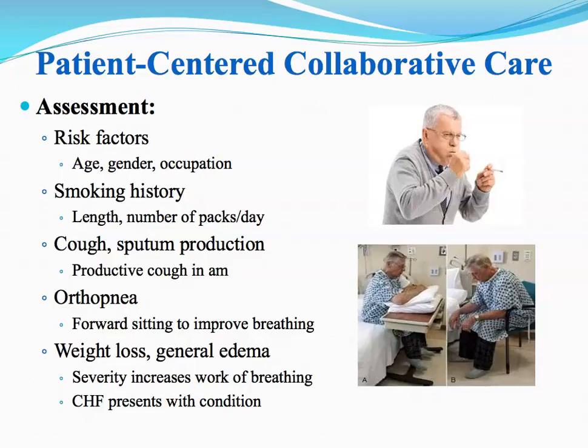Smoking history is really big because, again, with chronic bronchitis or emphysema, there is a strong link to a history of smoking. So we want to identify how long they smoked for and how many packs a day they smoked. If they have a cough, you want to ask them, do you find that it's better or worse at certain times of the day? Many of your individuals who have chronic bronchitis will tell you that they have a more productive cough in the morning and then it tends to be more dry throughout the rest of the day.